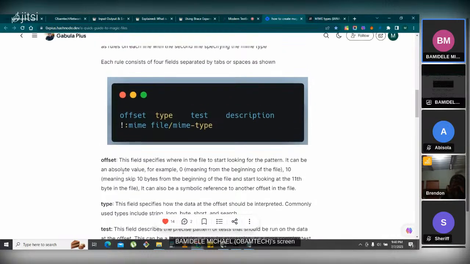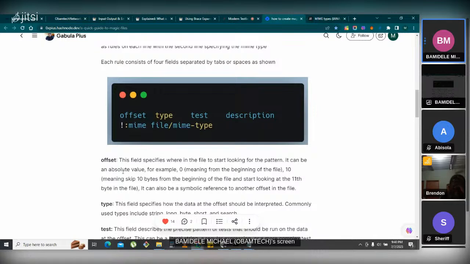Now, as I said the other time, magic file helps you to identify files based on their contents instead of relying on extension. So if you look at this, a good use case of magic files is that probably you are looking for a particular file.